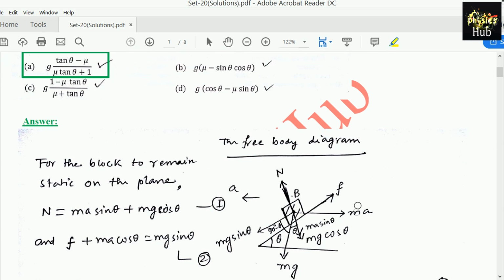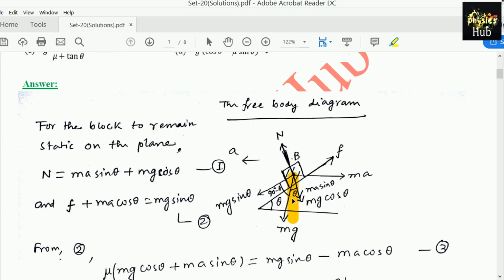So this is the free body diagram. If you draw this free body diagram, you see that the block is at this point, so the frictional force will be acting in this direction, because the block is being pushed in this direction, so the frictional force will act in the opposite direction. It is acting tangentially, and mass m is there, so mg is acting downward. My drawing is not so proper. So mg should act vertically downward. Now mg will have two components, mg cos theta and mg sin theta.